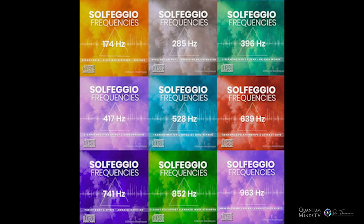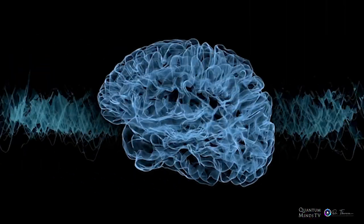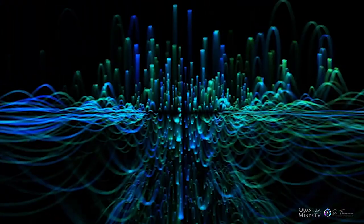Literally and metaphorically. And with the solfeggio frequencies, if we can just come back to that for a moment, you mentioned earlier some people would say, oh, it's the 444 tuning scale, and others are saying it's the 432, but actually it's both. And when we look at all the solfeggio frequencies, they're all different tuning scales. That's right. And what I have found is that all of them are good, because every single one of them is going to challenge you to listen differently. Right. And it's going to challenge your brain even to perceive new frequencies and new things that you maybe aren't so used to hearing. And all of a sudden, it's creating new neural connections just to listen to these new tuning scales.